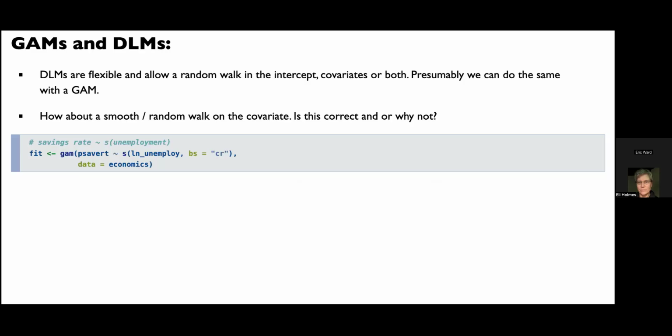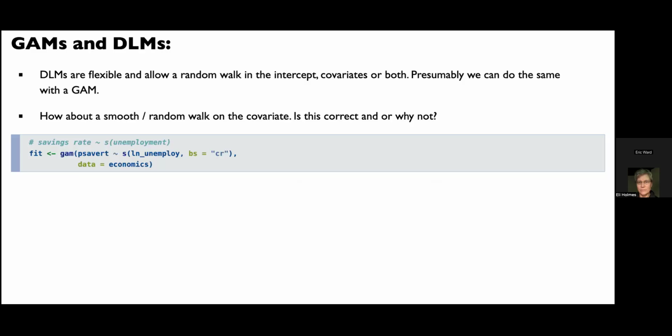Okay, so let's switch gears from an intercept-only model and hold the intercept constant. Just like with all GAMs and LMs, there is an intercept here that's estimated implicitly. But aside from the intercept, we want to say that there's going to be a time-varying effect of unemployment. One way to set this up is this way. We'll say that savings rate is going to vary as a smooth function of unemployment. Everything is the same as before, and we have this global intercept that we're estimating. Okay, so what is this? Does anybody want to take a stab at what this model is doing?